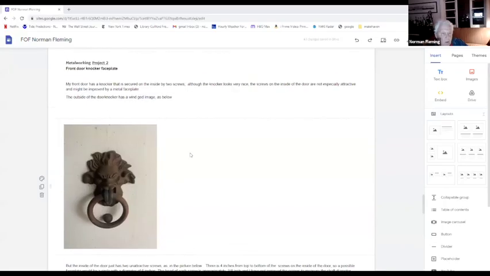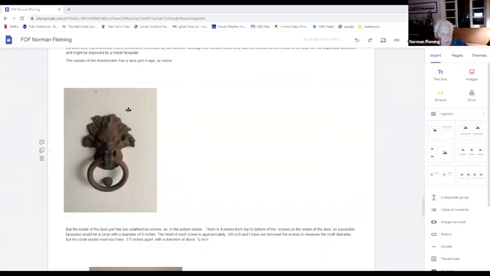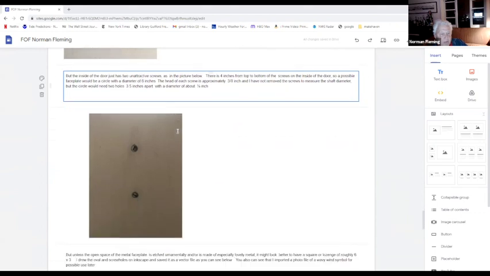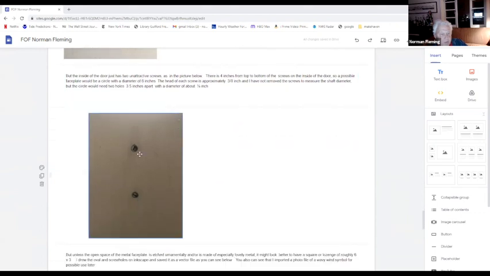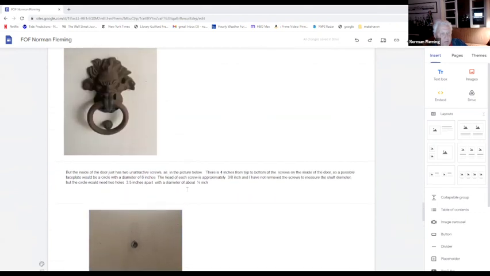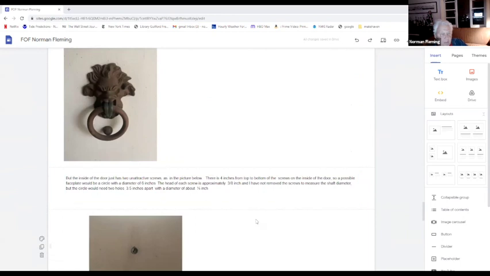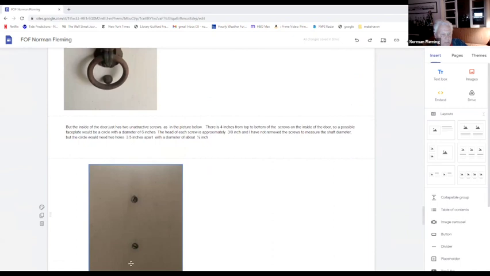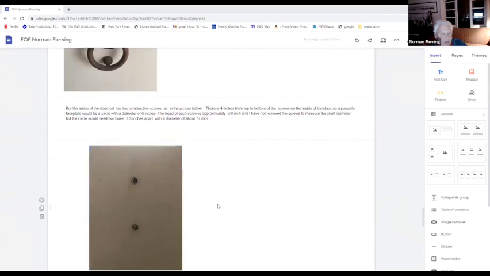Okay. So what I worked on was this door knocker that's in the front of my door, and it's really cool and good looking. But the problem is on the other side of it, it's bolted in with just a couple ugly screws. So what I thought I would like to do is to spruce up the back side.